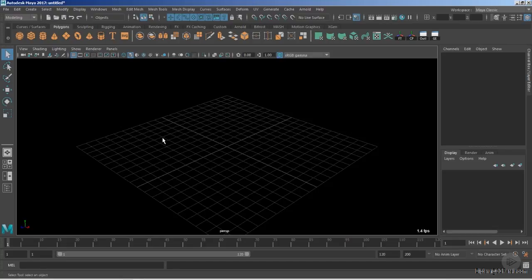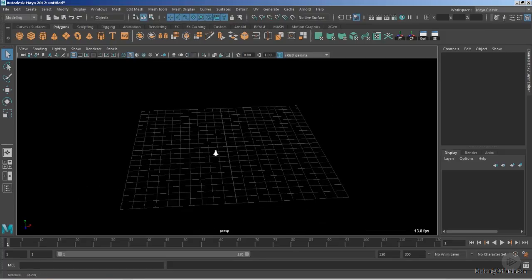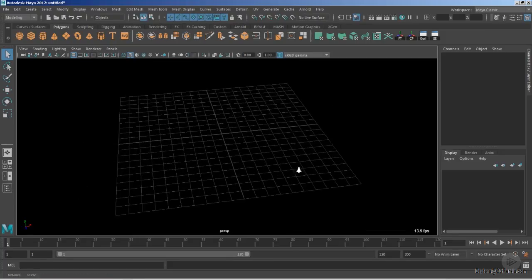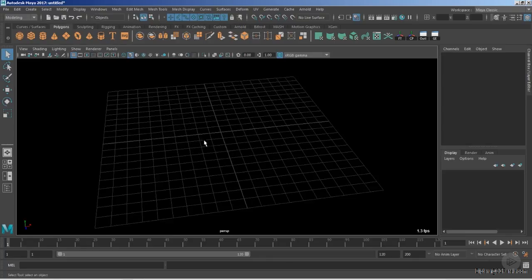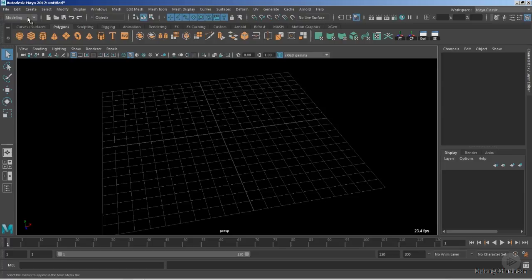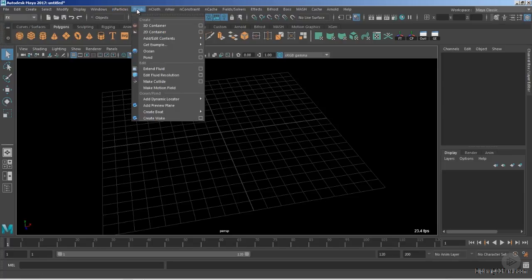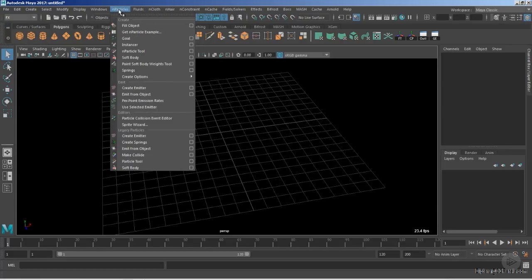Alright, so in this clip, we would like to begin with the particles being the fluid emitters. First we'll begin by drawing or sketching out the particles, and then we'll provide the fluid with them as an emitter. So you need to go inside the nParticles. It's your decision. You could go for the nParticles, or you could go for the legacy particles. Both systems will work perfectly, no problem at all.